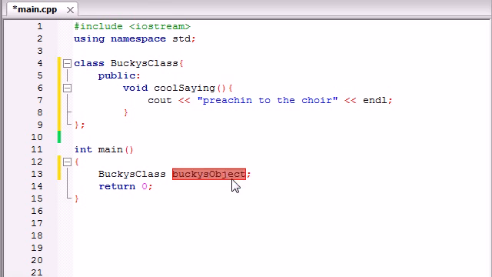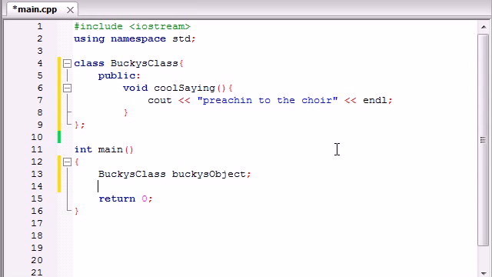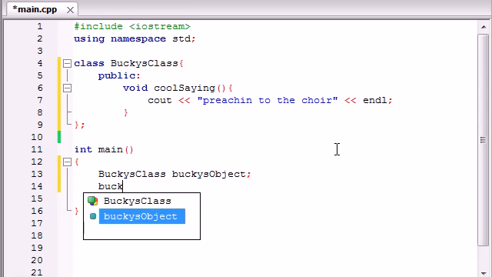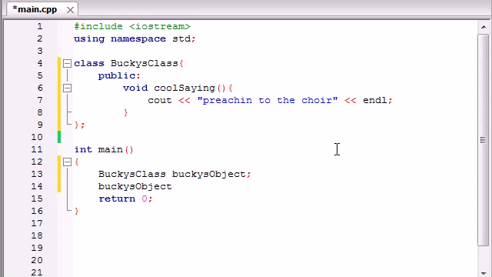And now this object, Bucky's object, you use this kind of as the key whenever you want to access the stuff inside your class. So now, instead of just writing the function name, we have to write the object name first, like Bucky's object. And then in order to access anything inside the class, we need to use a dot separator. And a dot separator is basically our way of accessing the variables, the functions, all that stuff. So as you can see, we'll put the dot separator up, and it already knows what we want to do. We want to access cool saying just like before. Just type the name of the function and empty parameters, and bam, wham, thank you ma'am.